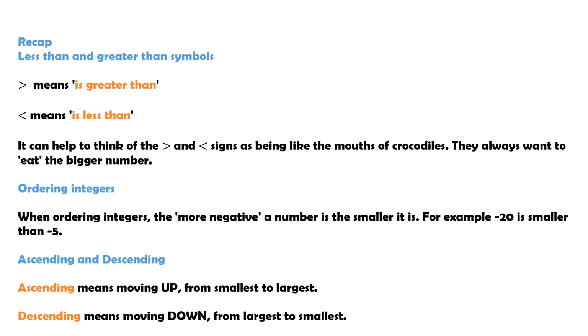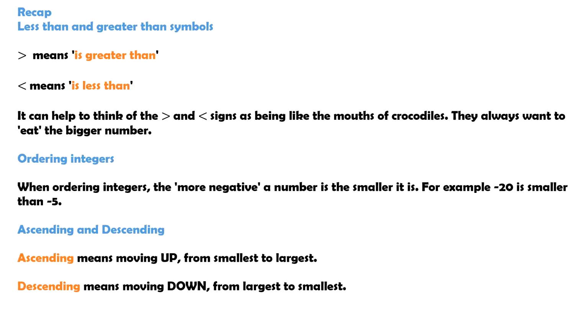To recap what we just covered, because there was a lot there, we introduced you to the less than and greater than symbols. Remember, these signs are like the mouths of crocodiles. They always want to eat the bigger number. So for example, if I have 16 and 2, the mouth of the crocodile is eating the 16, the bigger number.